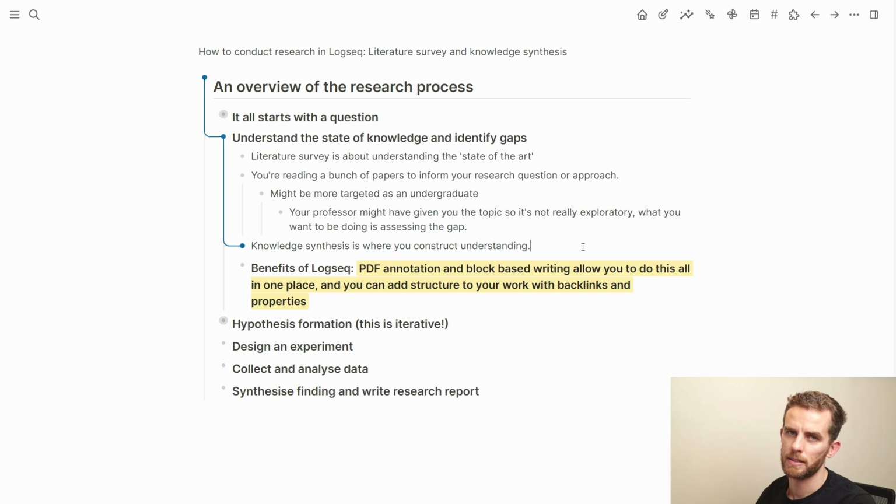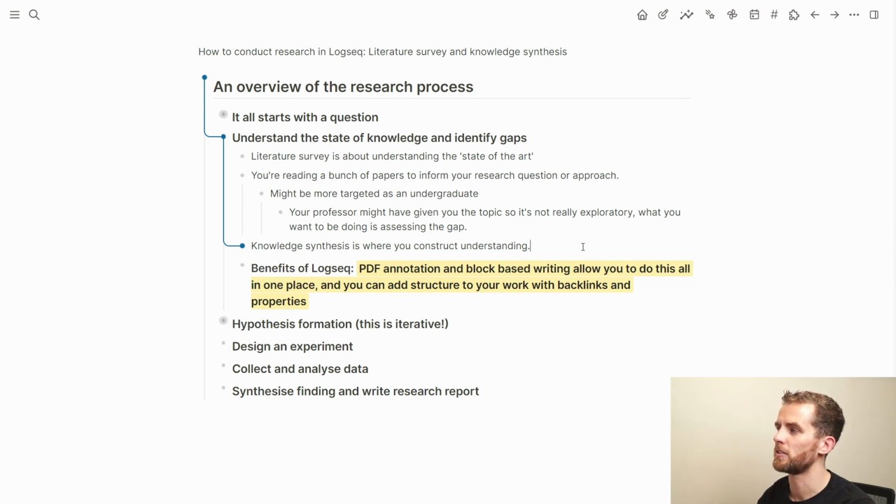Moving on to knowledge synthesis, that's where you construct an understanding, and you also develop a baseline that you can work from going forwards. So from the evidence, or from the papers that I've been reading, what is the synthesized knowledge for this to help me move a question forward, for instance. So it's really the hard work of this part of research. It's about taking all the different pieces of information and putting them together into a coherent whole.